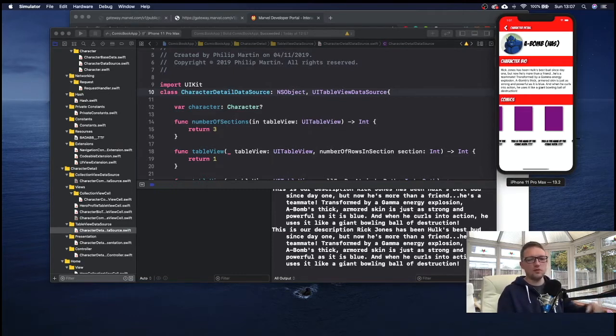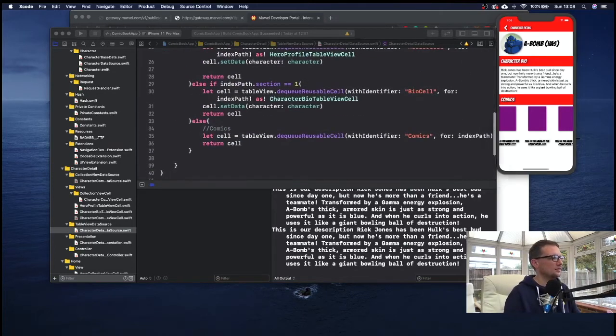Because we know this is kind of a static table view, other than the fact that we are going to make a request to get data for the comics. So we pretty much guarantee every time we load this view, we're going to have 3 sections. And every time, we're only going to want one section in that table view. One cell, sorry, one row in that section.